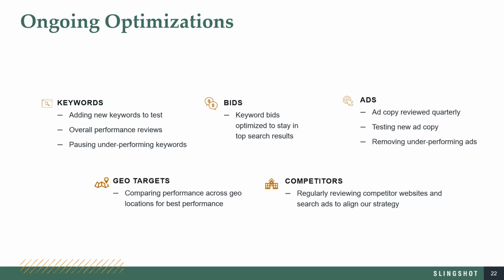To make sure that it still matches. And especially with seasonal stuff, you want to make sure that you don't have anything old running. That includes the site links too. You want to double check the callouts and the structured snippets, that you're not talking about fall when it's spring. So that's another thing to look at. If you have an underperforming ad, it's just terrible, it's not going to get better, remove it. Feel free, remove it. It's not going to happen.